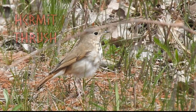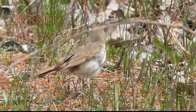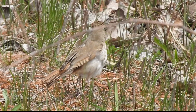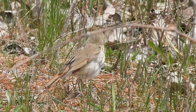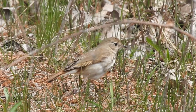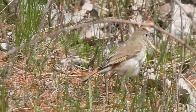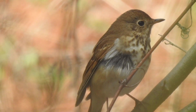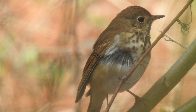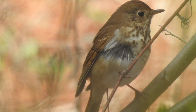Oh, and there's a hermit thrush here too. That's a cool bird. Haven't seen that this year. Actually, I have. There are a couple different types of thrushes in Ontario. And if you don't know what a thrush is, it kind of has the same body shape as the American robin. Looks like John got a good picture of it here. Let's check it out. Note that eye ring, and the tail is a bit more on the reddish side than the rest of the body.